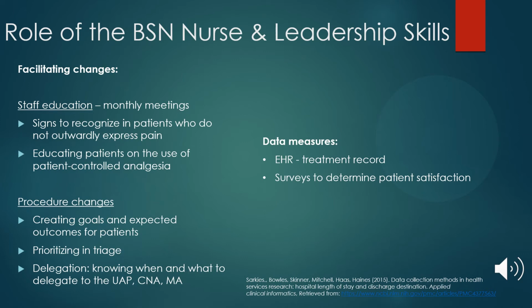Monthly staff meetings will start out formal to address ways to properly educate patients on the use of patient-controlled analgesia, pharmacological and non-pharmacological methods to treat pain. Towards the end of the meeting, the discussion shall be informal so that nurses can openly converse about goals and expected outcomes for patients with pain.